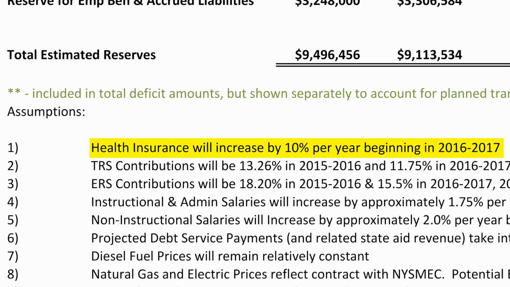We are currently projecting that the district's health insurance costs will increase by approximately 10% per year. This is slightly higher than the average increases we have seen in the past due to several factors. The first of which is the Affordable Care Act. The Affordable Care Act has introduced new mandated coverages that are continuing to increase costs every year. In addition, the Affordable Care Act has also introduced new fees and penalties, some of which the district is currently dealing with, and some are anticipated in the near future.